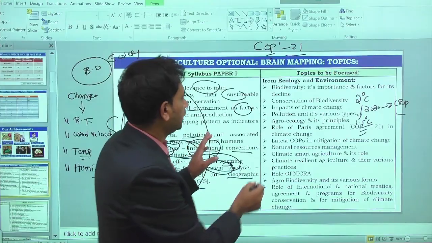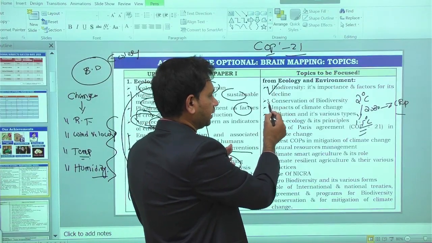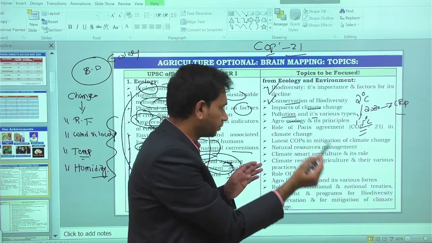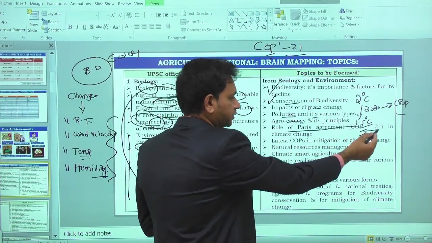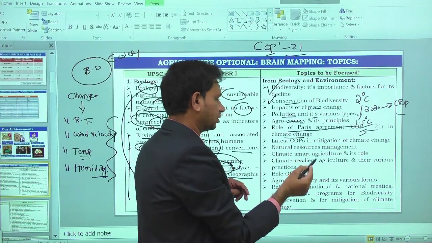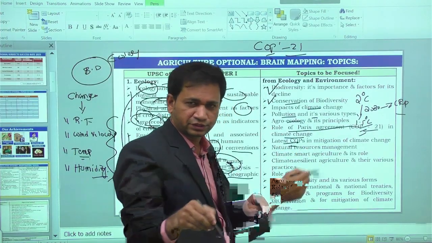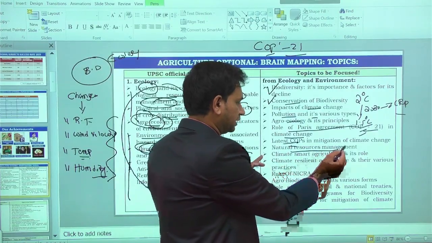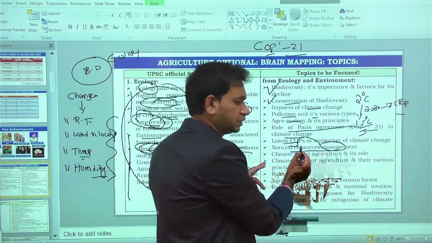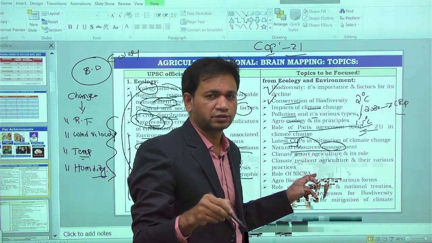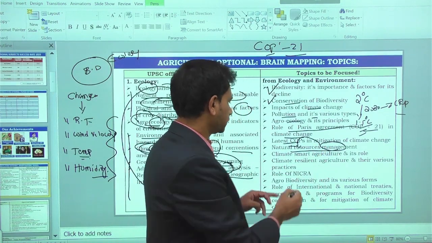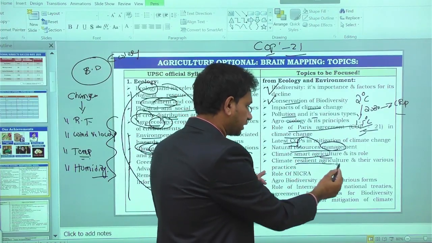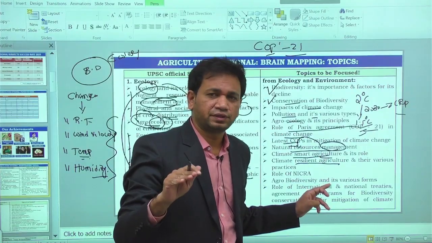According to that, these are the topics that will be taken in the classes, right? Conservation, impacts of climate change, pollution, agroecology and its economic principles, the role of the Paris Agreement, that means COP 21, in the mitigation of climate change, and the latest COP till today, natural resource management, right? In this case, we apply sustainable management practices in managing the capacity of natural resources for the future generation.